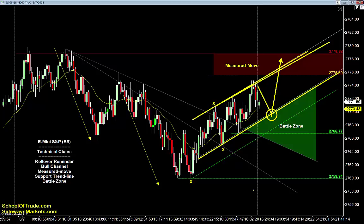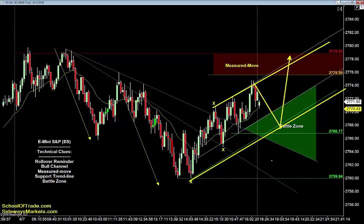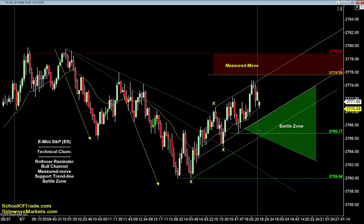And then if you really want to get sneaky, these are usually the ones that work the best, you take that high trend line, bring it on down here, and create a little bit of a hidden, what I would call a multi-tiered channel. See how that channel kind of multis out? You've got half in the top, half in the bottom. Well, that's also a great option here as well. So I want to be a buyer down at that support level. As you can see, I've created this battle zone down here using this trend line, and I'd like to see the market pull back so we can buy off of that low.